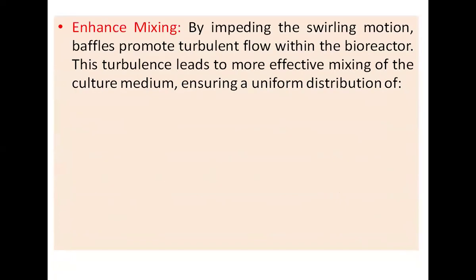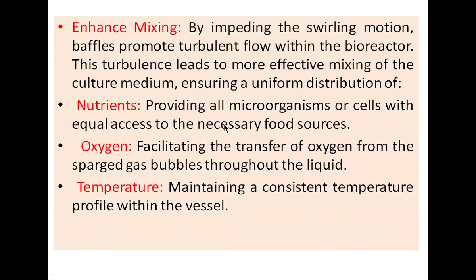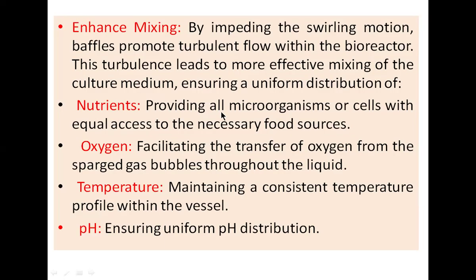Next, baffles enhance mixing by impeding the swirling motion. Baffles promote turbulent flow within the bioreactor. This turbulence leads to more effective mixing of the culture medium, ensuring uniform distribution of nutrients, oxygen, temperature, and also the pH. The nutrients provide all microorganisms or cells with equal access to the necessary food source. This is very much needed for the organisms for their metabolic reactions, like production of primary metabolites, secondary metabolites, and the final products.